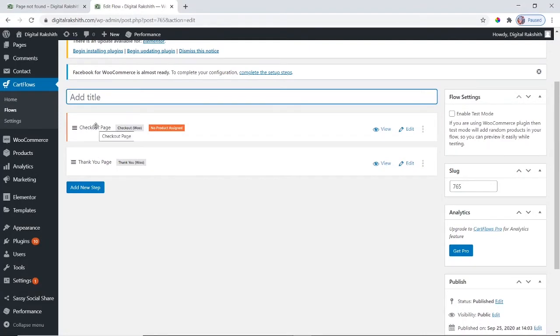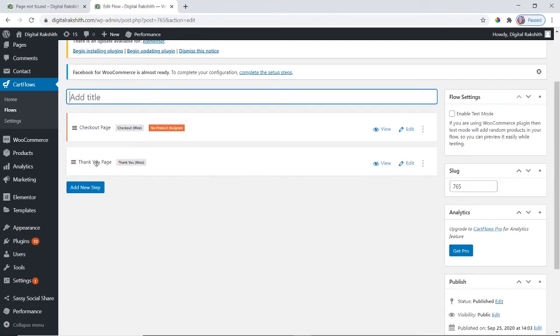That is what I told you. This is the 2 steps template. In the 3 steps template, you're going to find even a landing page as well. Anyway, we are concentrating on the checkout page now. Even the thank you page is coming over here. The thank you page is nothing but, once the checkout process is done, once the payment is done, the customer will automatically be routed to the thank you page. This is also a very important option.